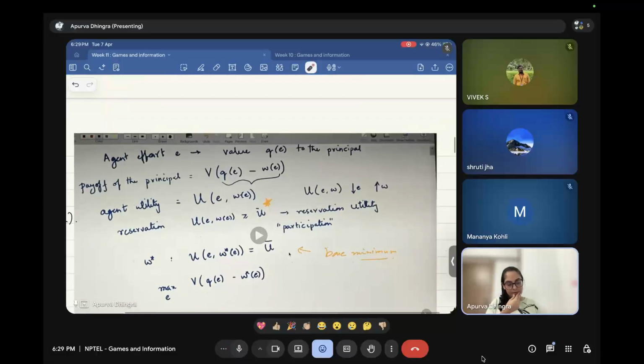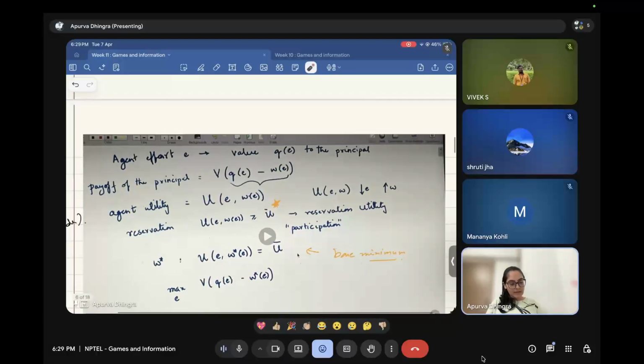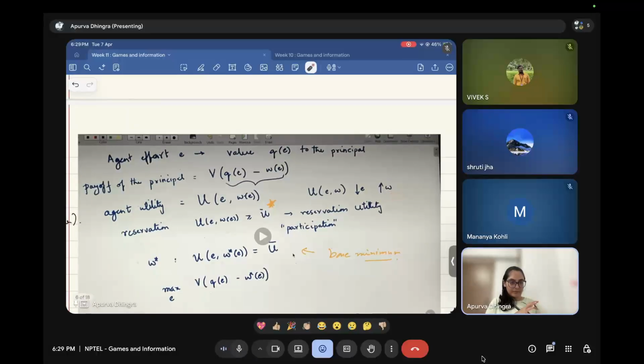So ultimately, what the agent would want is to get as high a wage as possible. That's a natural requirement, but at the lowest amount of effort. He doesn't want to expend effort like anything. He doesn't want to spend all 24 hours a day just working and get a very small salary. It's the exact opposite scenario that he would want. He would want a good enough salary at basic bare minimum efforts of his comfort. So that's the kind of requirement that he has.